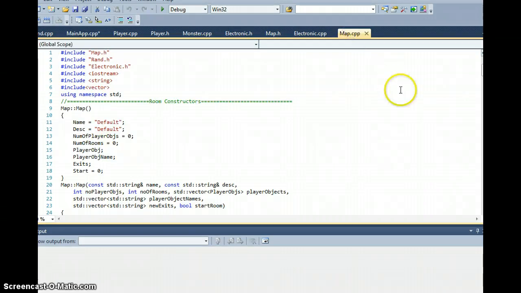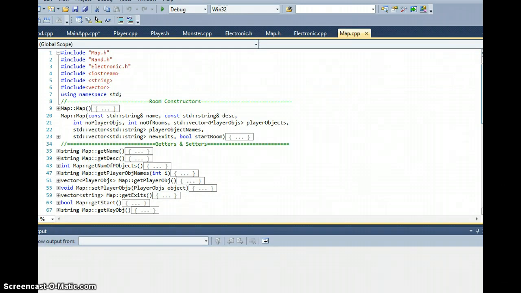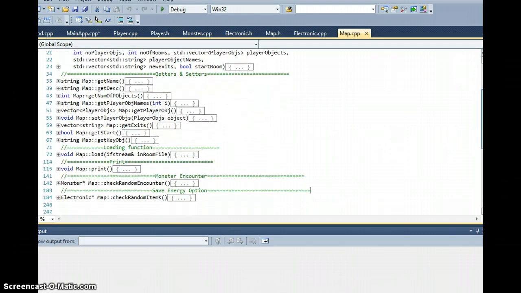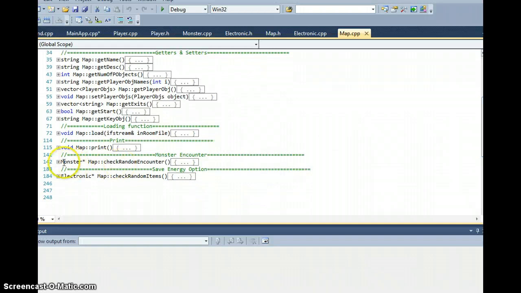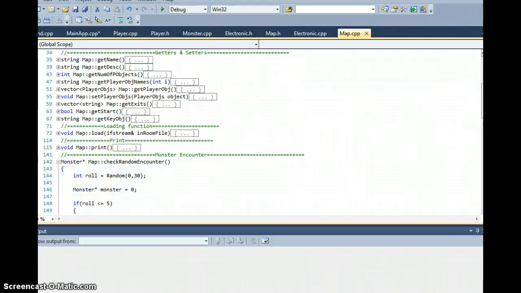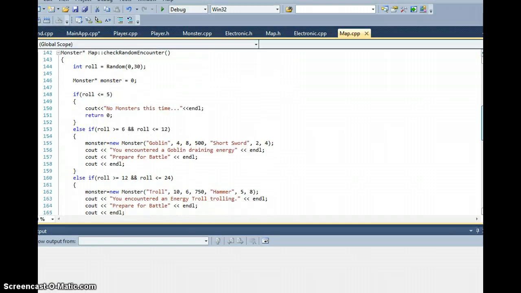Then for the actual fight sequence, and check random encounter. The monsters are loaded in.